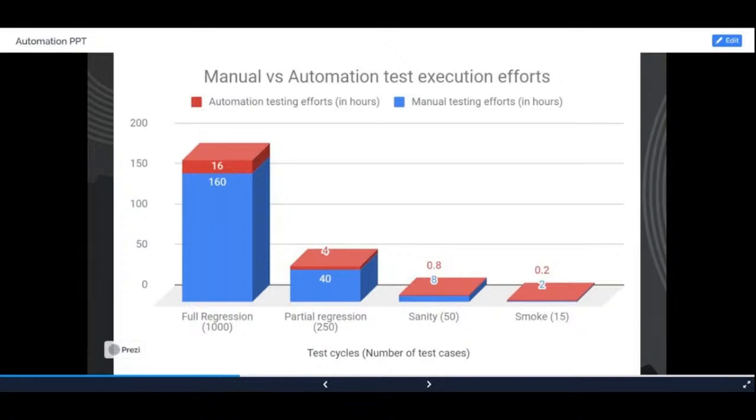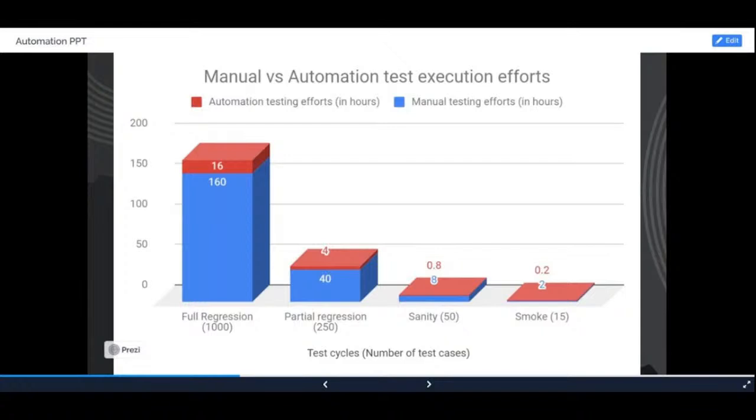You can be wrong, you can also say wrong. I can see that a full regression maximum could be covered. Manual effort is more, but about 1/10 of the effort is needed for the automation tester to do a full regression.